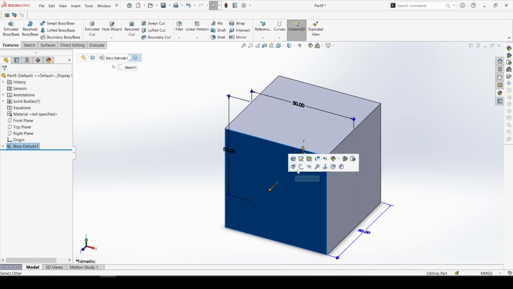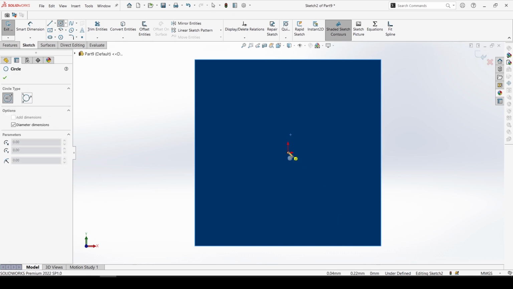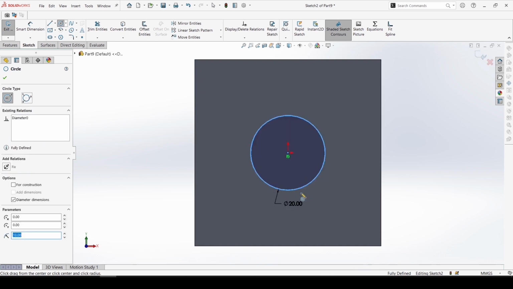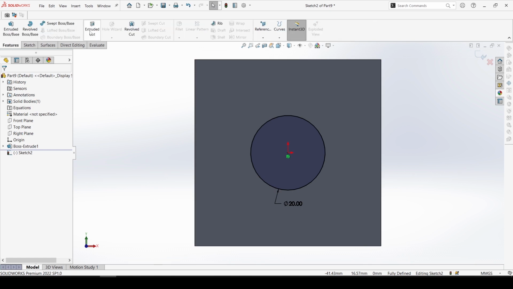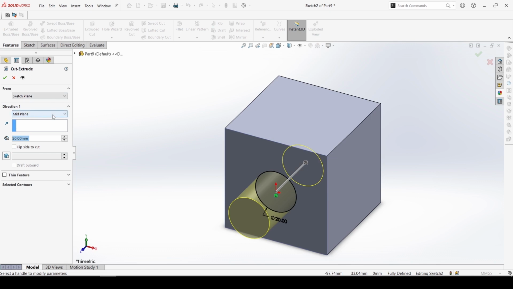Let me apply one more feature like extruded cut. And make it a through hole.